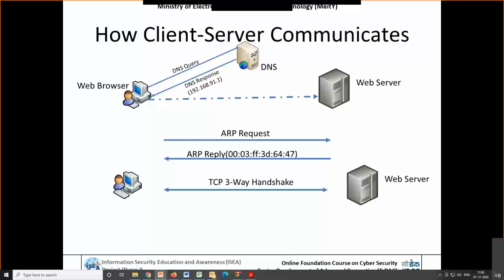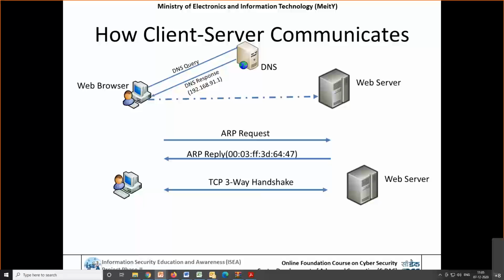Only then will the data be forwarded. Whatever application you take in this internet world, whether a web browser, email communication, network printer communication, or even chatting on WhatsApp and Telegram, this three-way handshake is a must. Without that, your data won't transfer. All these things are done within a fraction of a second, so you won't know it is happening. But for security purposes, as technical people, we need to understand what is legitimate connectivity and what is non-legitimate connectivity.